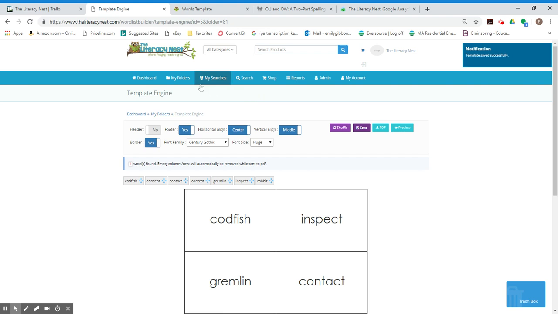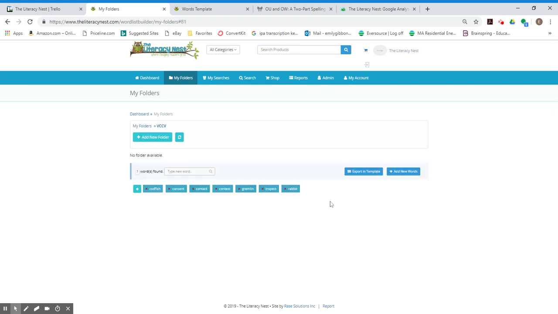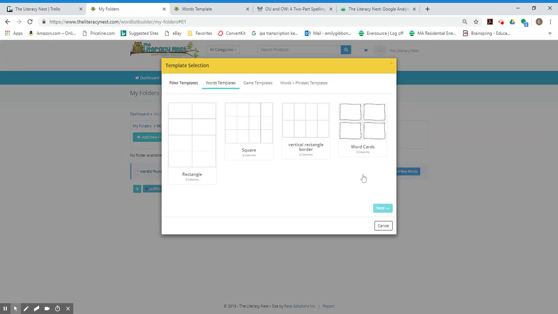Let's go back to my folders. And I'll continue with VCCV so you know where I was coming from, and exporting template so you can see the choices. So that we were just in words, the word templates.